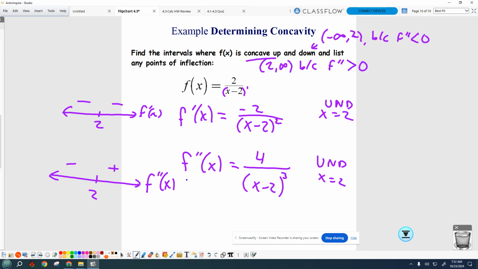What is the domain of the function in the first place? It can't be 2. So you can't tell me the function has this attribute at x equals 2. At x equals 2, there is nothing in the function. It's a vertical asymptote. So be careful. They like to do this to you. They will lull you in and be like, just trust the process. Just do the process. Haha, it's not there.